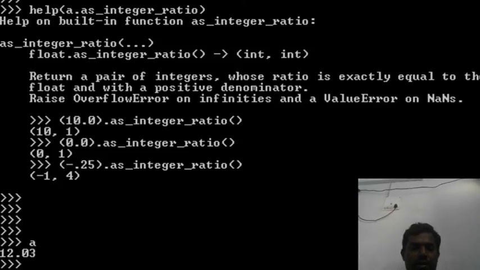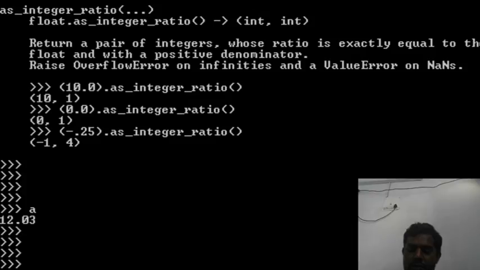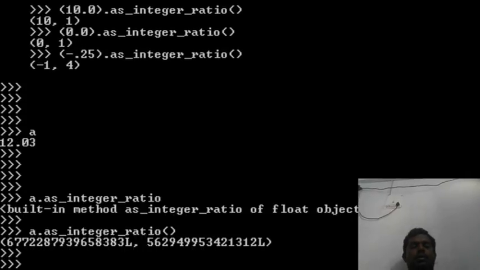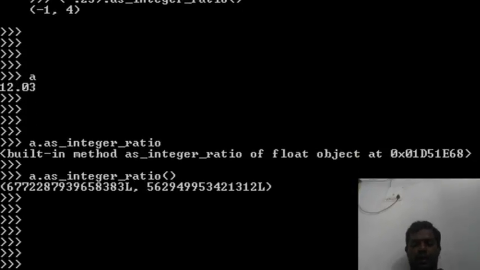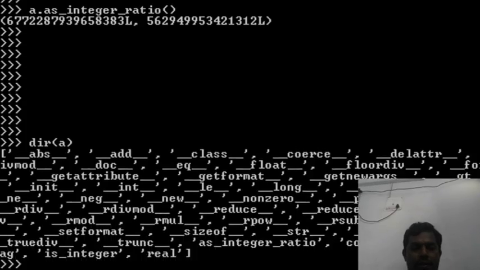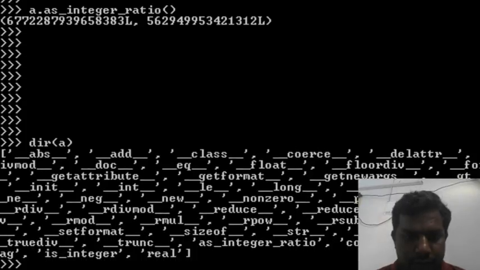A dot as integer ratio. Okay, dir of a. What next?